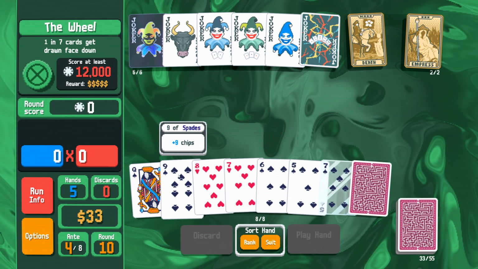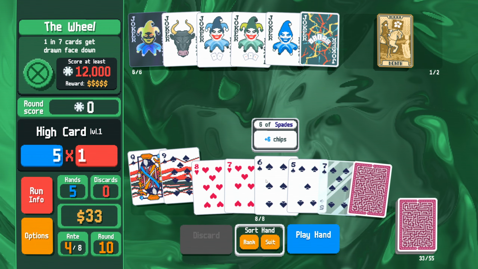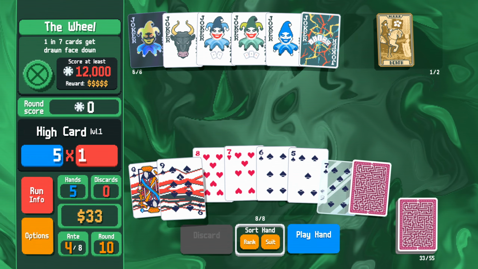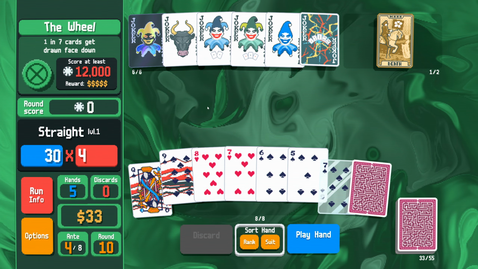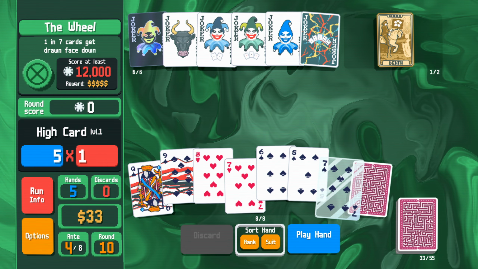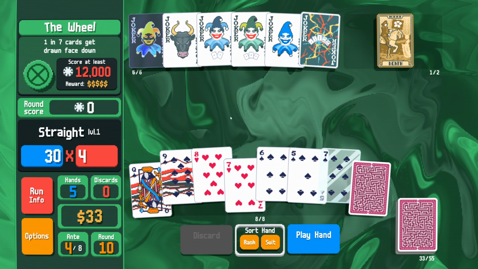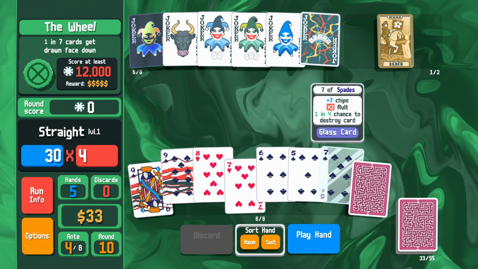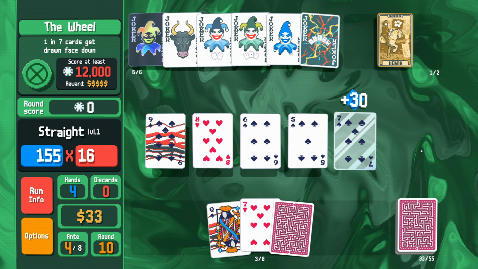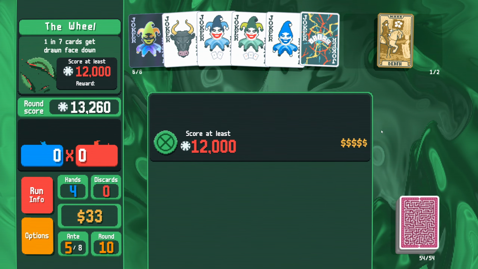Right, I'm gonna stick some malt on here and wait. We play the straight rather than the flush, and we'll stick the seven in. It'll be fine. Seven broke because of course it did.